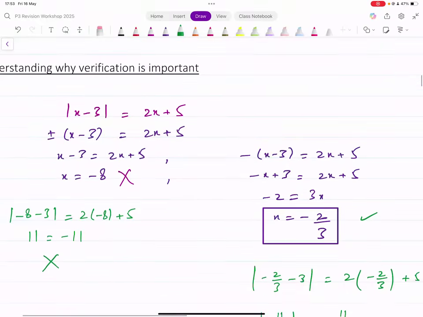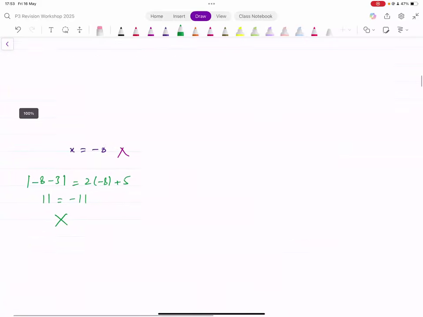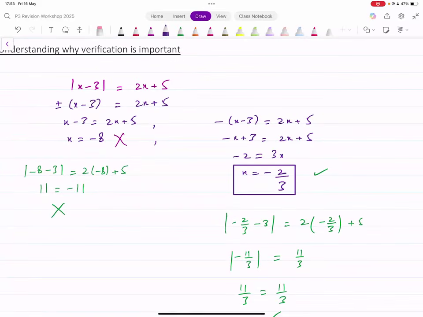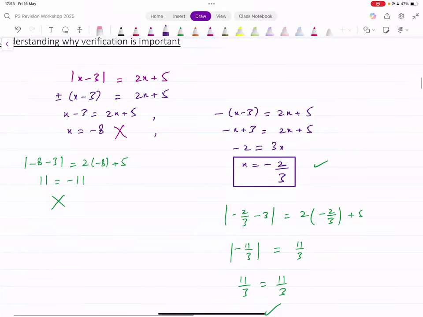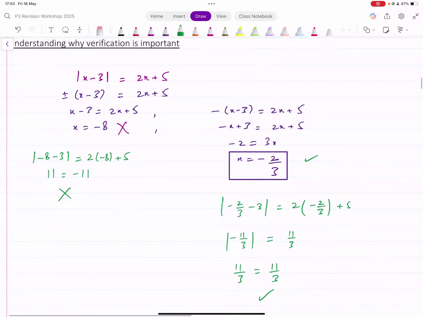Okay. Now, the problem with the modulus function is when you solve it using any method. So this is one possible method, using the plus minus method. There's another method that some of you might have done as well, and that is that you square both sides. In both of these, there's a problem. Sometimes you can end up getting some extra answers, which are not actually solutions of that original equation. Now, there's a logic behind it. We're not going to go into that right now. But whenever you are solving equations involving the modulus function, you always have to check your answers at the end. Always have to verify the answers at the end.